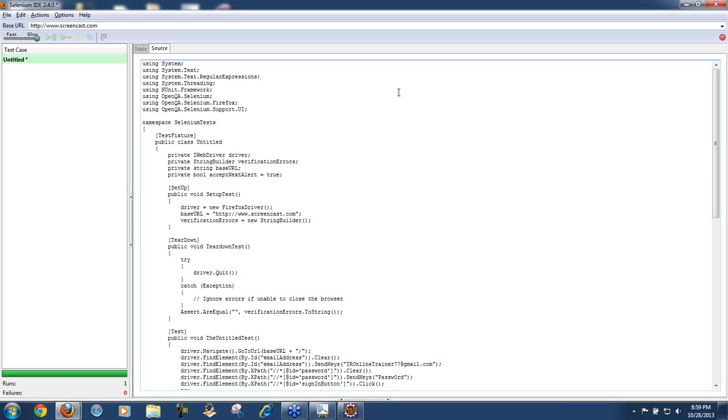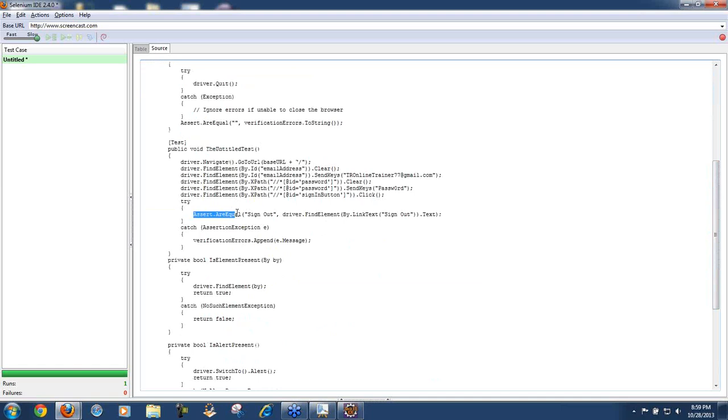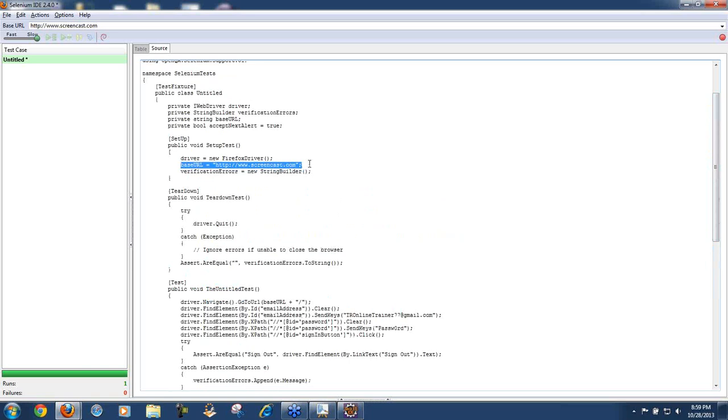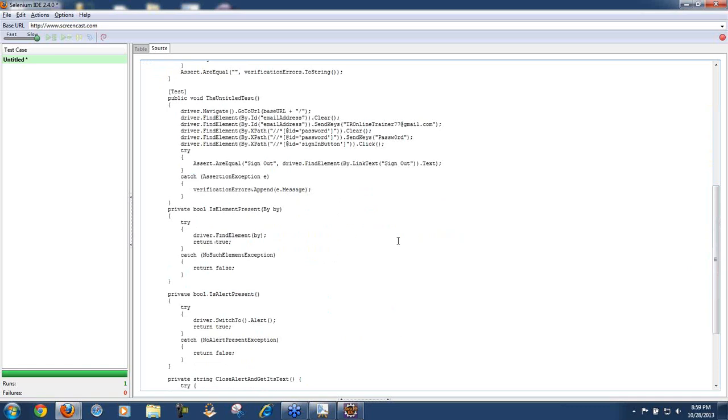All this assert, whatever we said, assert, is there. And driver, go and navigate, take me to the base URL. Somewhere over here, the base URL would have been declared, and here is the base URL. Go to screencast.com. Go and then do this, do that. So everything is here. So you would say, what is the need for me to pay now and then be in this class for another 7-8 sessions to learn all this, right?